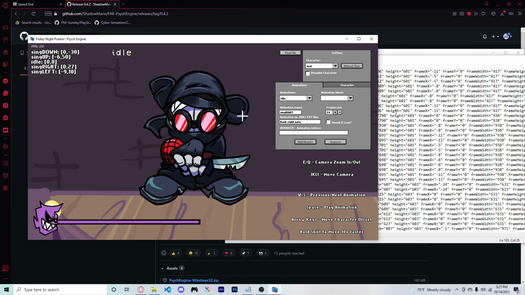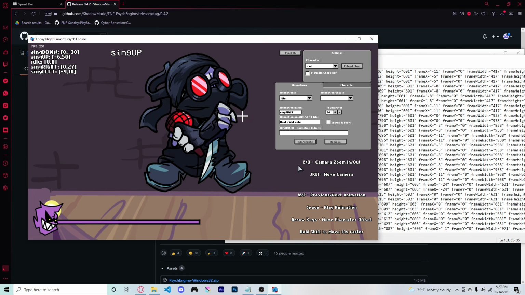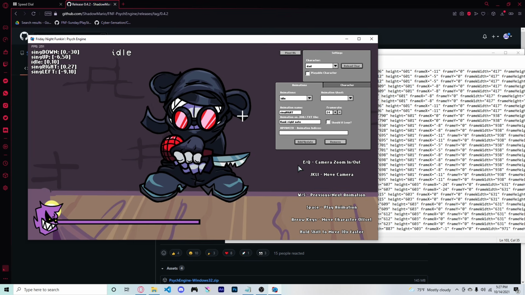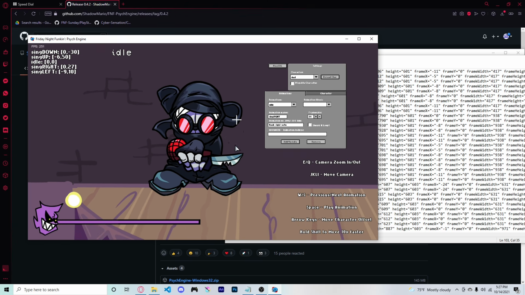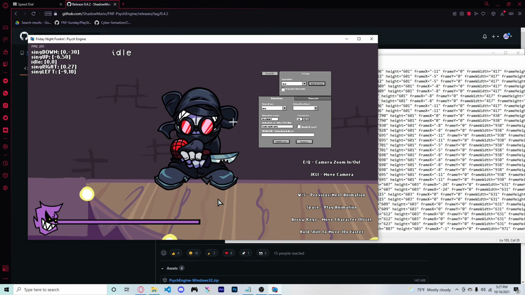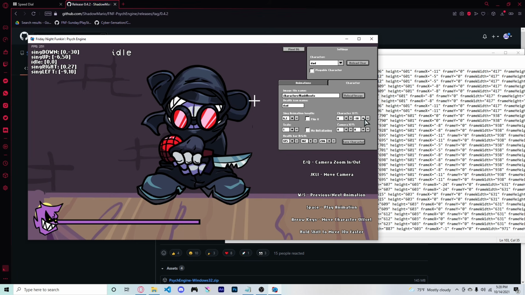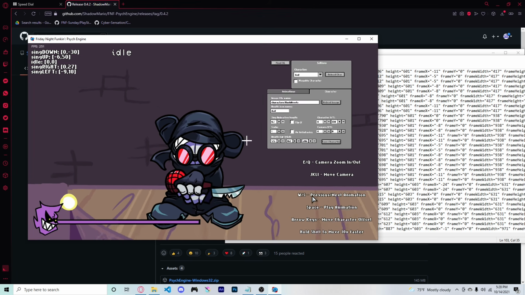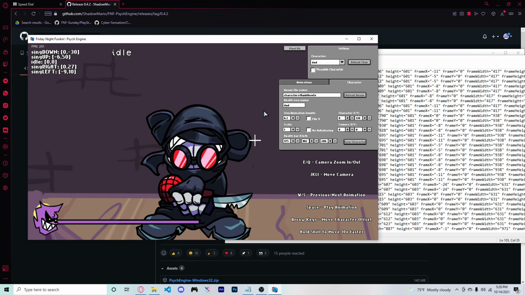Alright, so now once you're done, you'll notice that everything's sort of off place. This is what the offset editor is for. You just move the arrow keys and it'll change the offset of your character. If you hold shift, you can see it moves 10 times faster. The goal for your character on the idle is you want them to be sort of around this area. So when you're on the idle and they're in the air, go to character X and Y, and you're gonna add, basically until it looks normal. So here you can see them standing properly on the stage instead of being in the air.